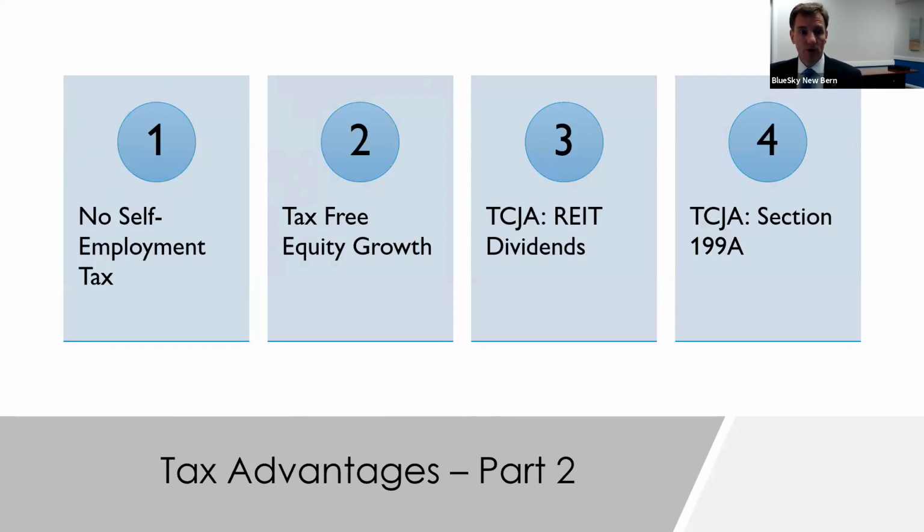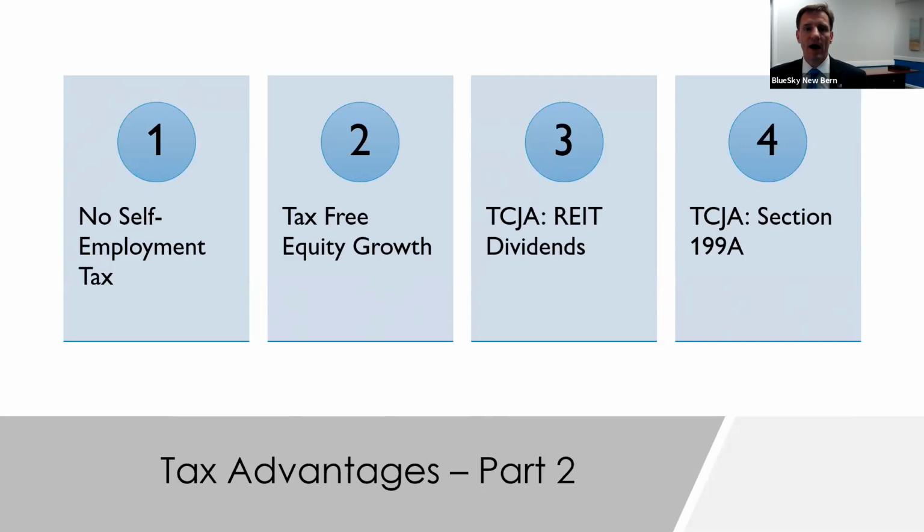Okay, part 2. No self-employment tax. If you work a job or you own a business, you pay FICA, Social Security and Medicare. Rental income, you do not pay Social Security or FICA tax on that. Number 2, the tax-free equity growth. Like I mentioned already, when property appreciates, you do not have to pay the tax on that. There's another component of that also if you have financing.